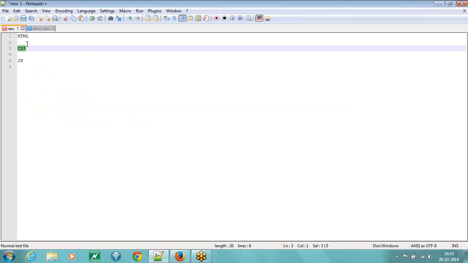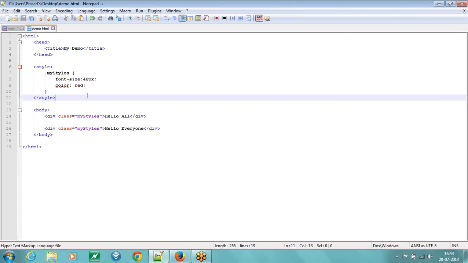So as we see in HTML and CSS, and now coming to JavaScript. In this HTML and CSS, we were able to show the content and add beautification to the content. But what if I want to show the content logically? I want to show the content based on some conditions.